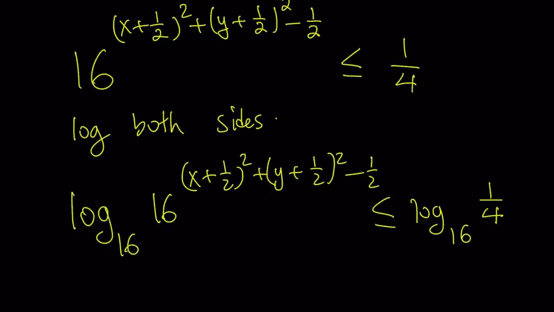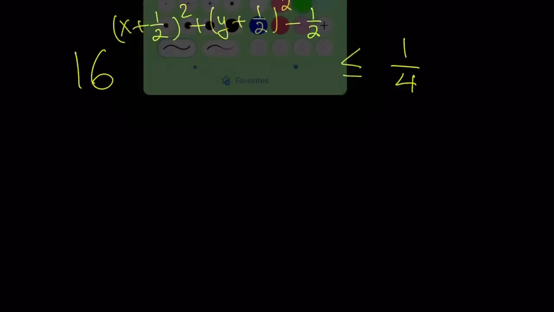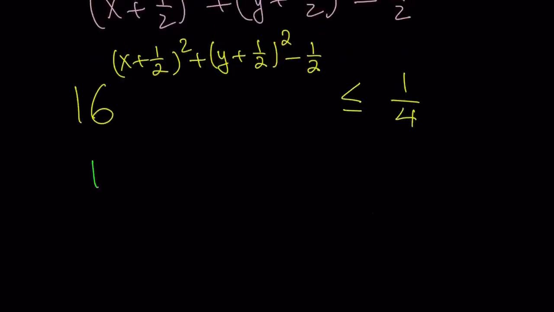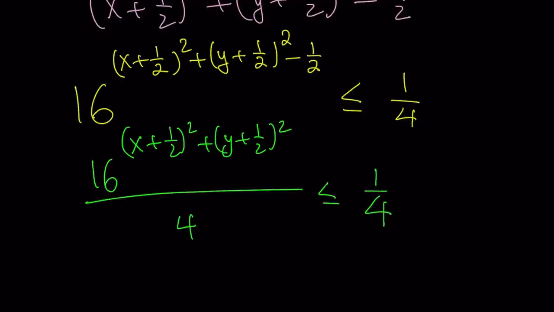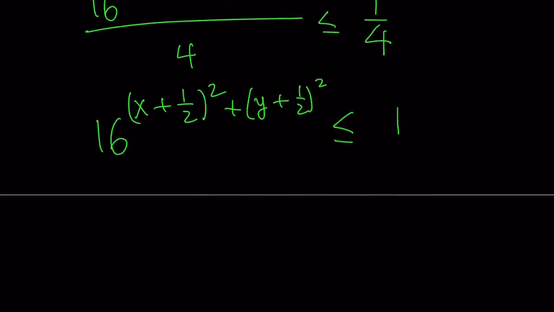Actually, before I do that, if you don't mind, I'm going to do something first and then log because I believe it's going to be a lot easier if I do that. I just realized I'm going to slightly modify this. So, we can write this as 16 to the power x plus 1 half squared plus y plus 1 half squared. And then that is divided by 16 to the power 1 half, which is square root of 16. What is that? 4, right? Here we go. Now, this is nicer because now I can multiply both sides by 4. And my expression is going to be much, much nicer. And I could probably skip the log part because I already talked about it. And I hope you don't mind me taking less time here. So, this is going to be less than or equal to 1. And this is really nice.